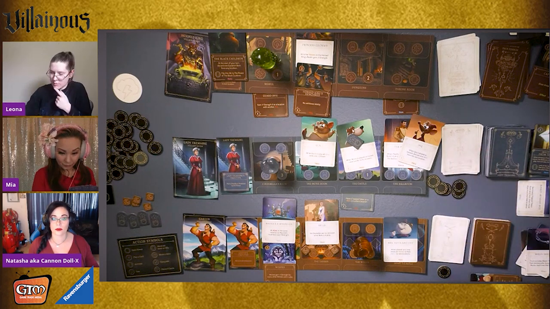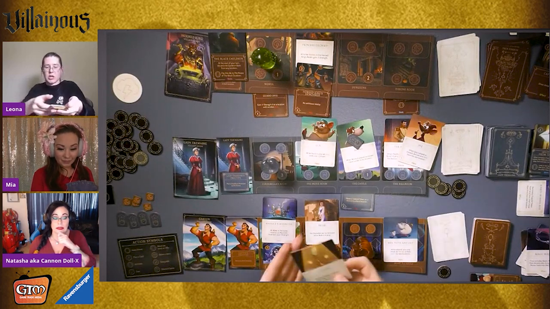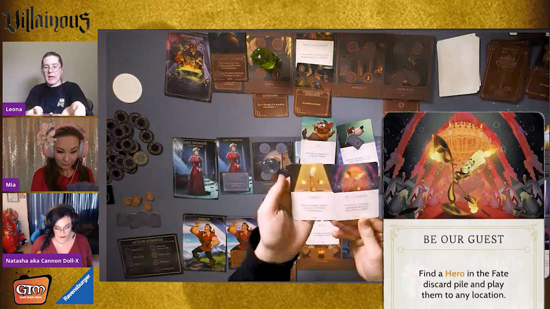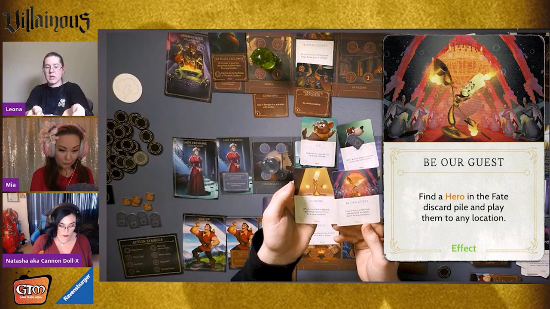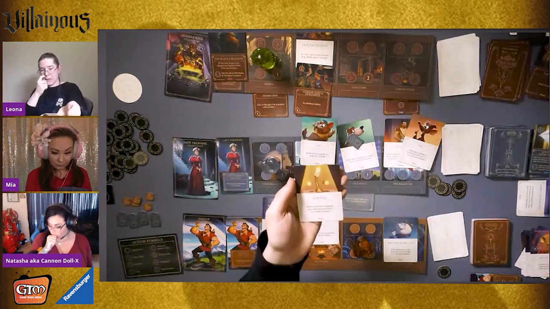I'm going to play, I don't know. Should I do Gaston or Lady Tremaine for my fate? Gaston. Lumiere. When Lumiere is played, I can move a hero to a new location and be our guest. I can find a hero in the fate discard pile and play them to any location. Ooh. I think I'll just go with the first one.